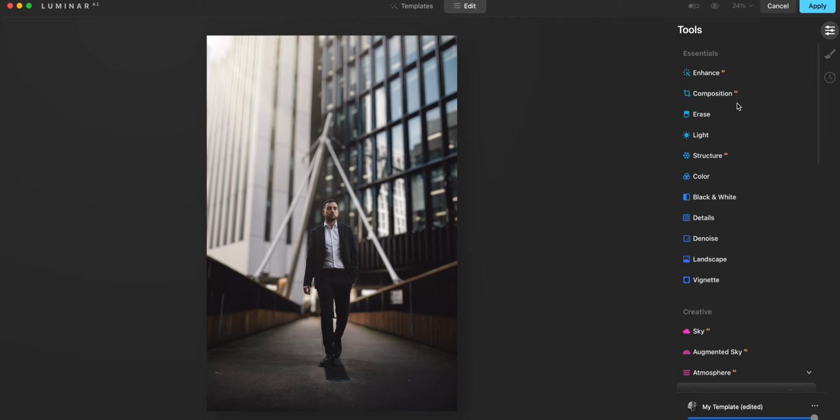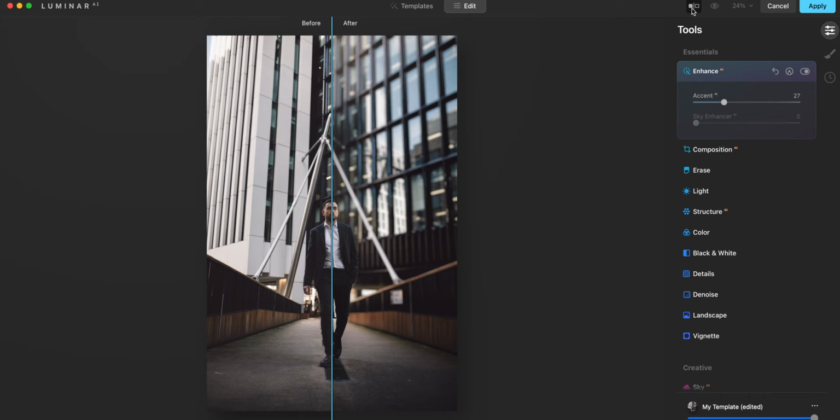And I'm gonna take this tool for you to see. This is the before, and this is the after. How much it improved the picture with the bokeh and the sun over there. So this was just a little feature, there is many of them. So let's go with the next picture.